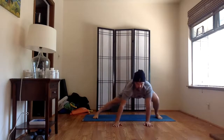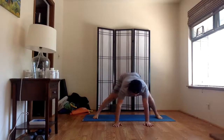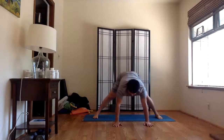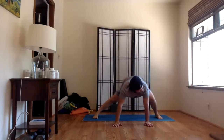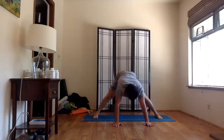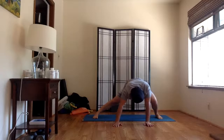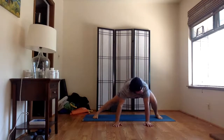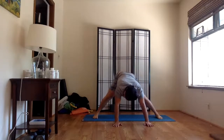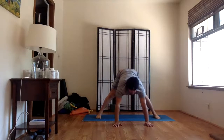And sway the hips. Bend one knee, then the other. Keep the back nice and flat. And you're breathing all the while. Come back to center and draw into the core.